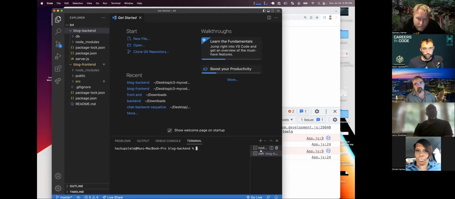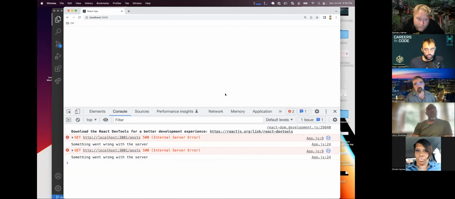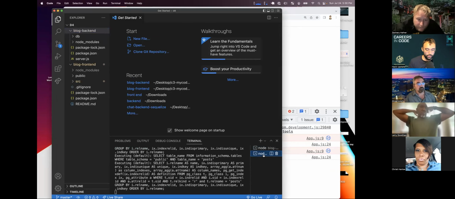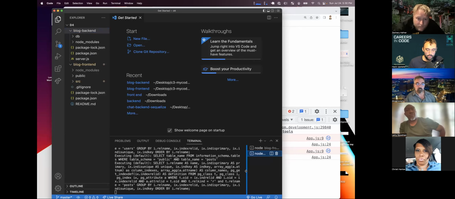This is how you would switch back and forth. So you can do your npm run start here, and that's going to start the back end. And if we come over here and refresh, this would theoretically be working. I've been screwing with the code a little bit, but then you can just switch between your two terminals. This would be your front end and this would be your back end. And if you pull this out a little bit more, you can even see it's labeled by the folder name.